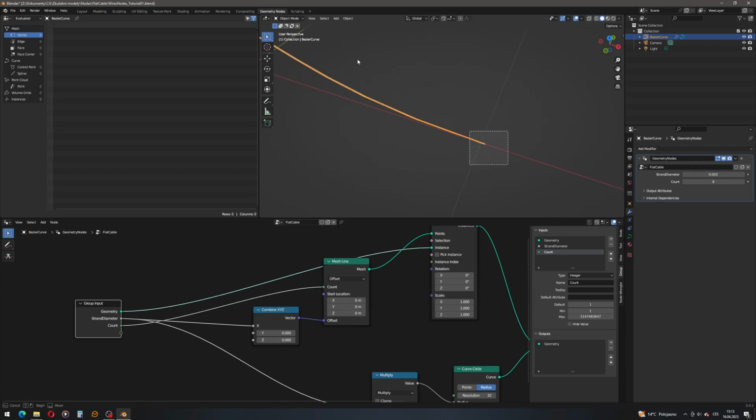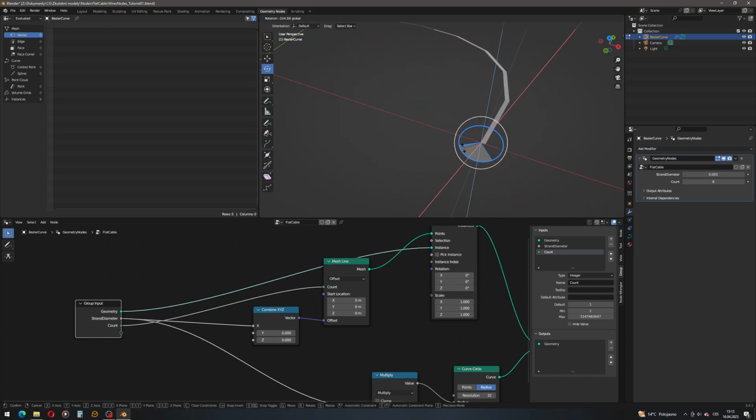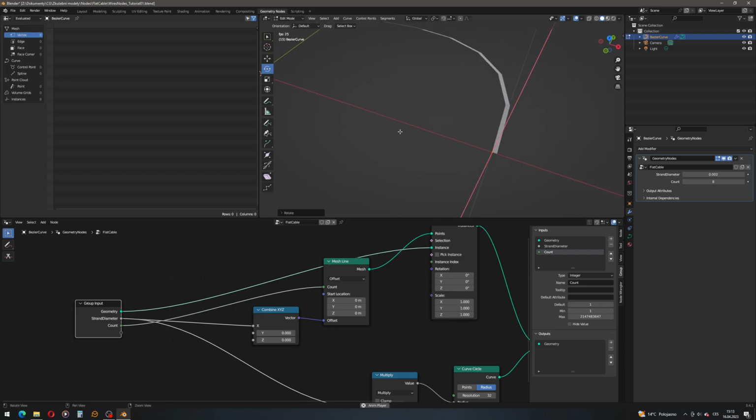But if we select the endpoint and if we change the rotation, we will have the flat cable correct. So let's actually let the user choose on which axis he wants the flat cable to be generated.